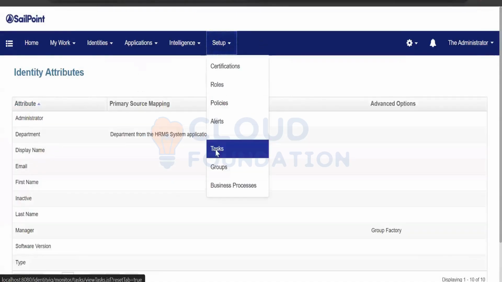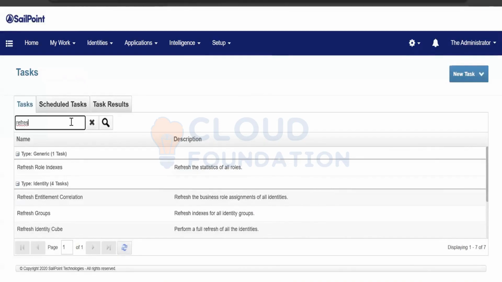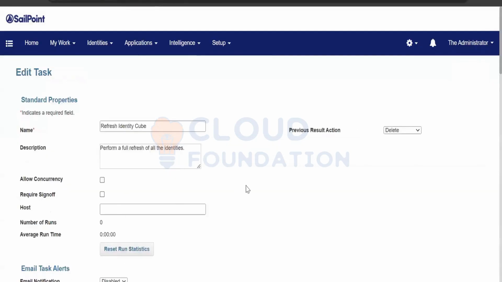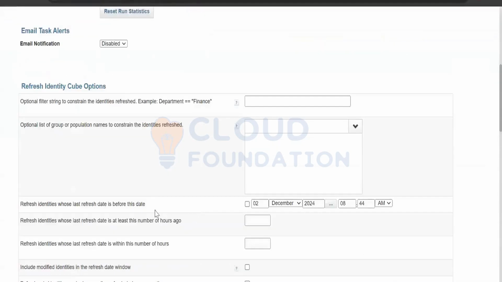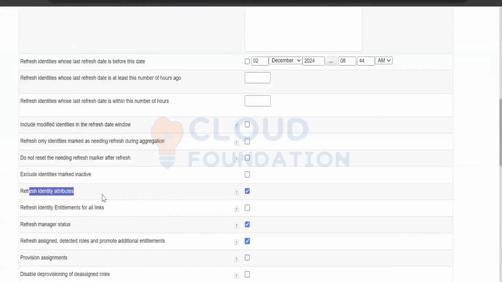To achieve that scenario, I'm going to execute the task called Refresh Identity Cube. This task needs to be executed by selecting this particular argument, refresh identity attribute.